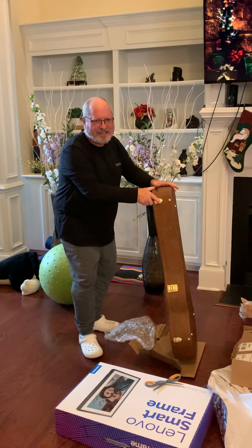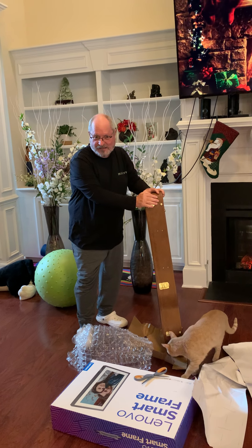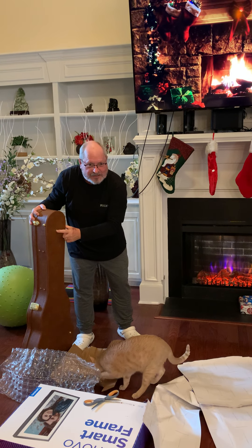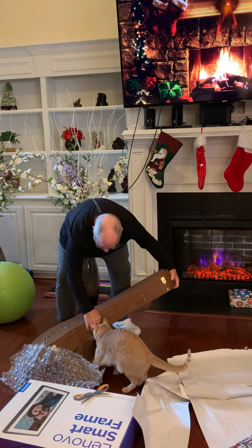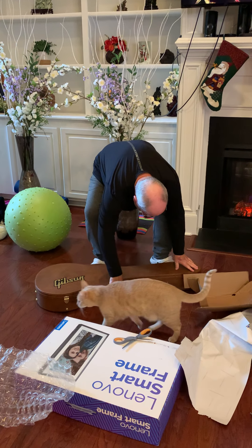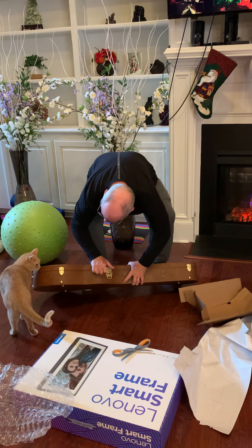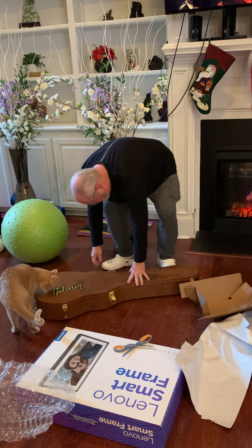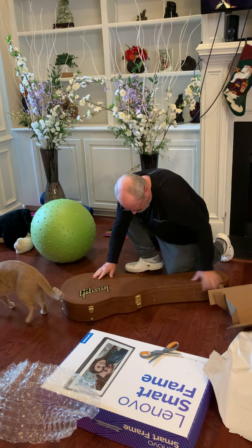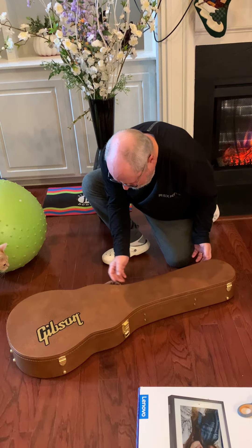Oh my God. Let me tell you something — first thing any guitarist will tell you: if it doesn't have a great case, it ain't worth having. It's true. You buy stuff all the time, they have cases. Tito's even got a little foot feed for the case. Tito is shaking everything off. I've never, literally, never touched a card. It's really secure. It's the only piece of my life. This one is entirely different. It's made by Gibson.